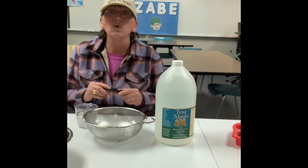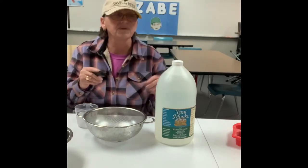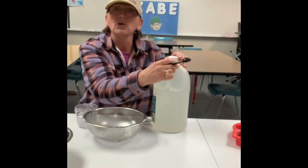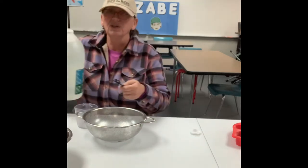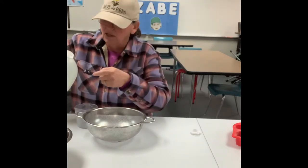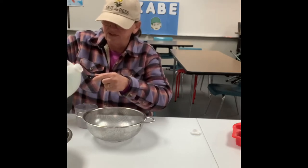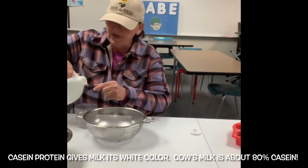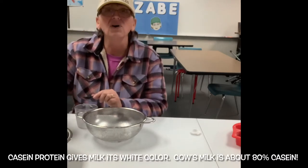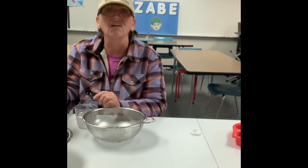The vinegar — we're going to need four teaspoons. And if you get that together while your milk is warming, we found that the hotter the milk, but not boiling, made better casein. Casein — that's what we're making. And all casein means is cheese, so it really is just a really big cottage cheese clump.